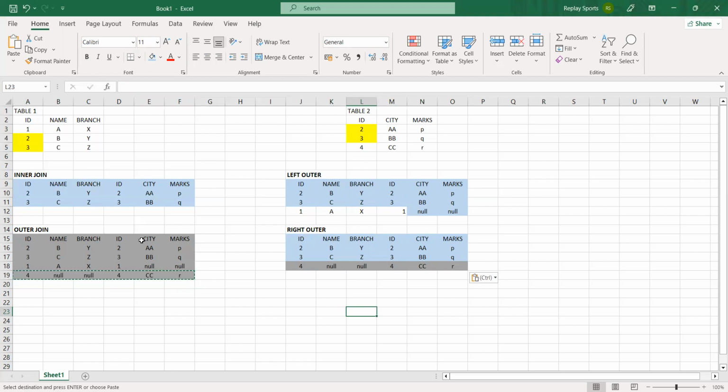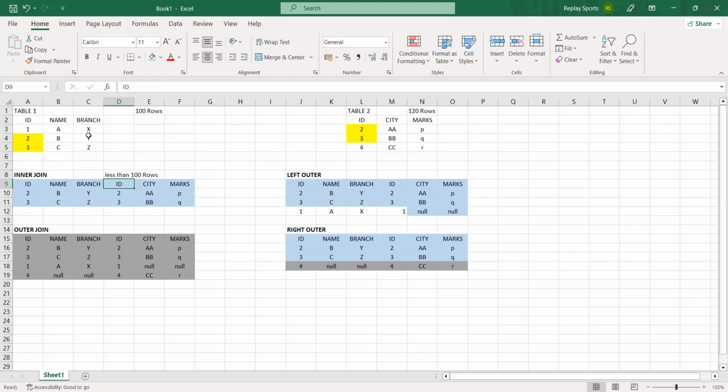Okay. So now I'll ask you one question. Let's say table 1 has 100 rows, and table 2 has 120 rows. So what can you tell about the number of rows in an inner join? Only 100? What can you tell about inner join? 100, sir? No, less than 100. 100 are common, sir. Who said 100 are common? How do you know 100 are common?